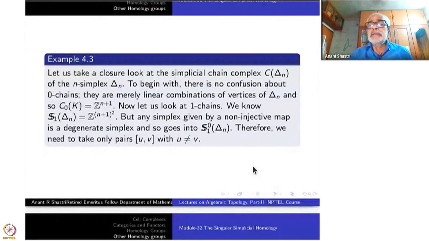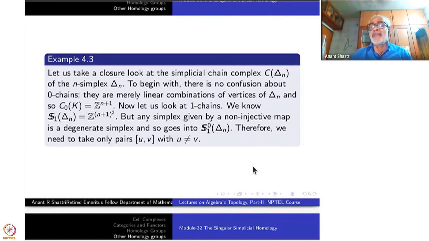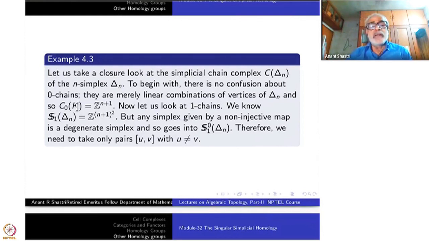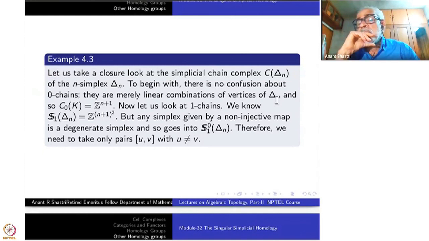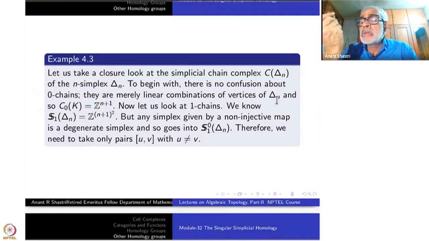Let us take a closer look in the very special case K = Δ^n itself. For the zero chains, C_0(Δ^n) ≅ ℤ^{n+1}, since there are n+1 vertices and all zero-simplices are automatically non-degenerate injective maps. For the one chains, S_1(Δ^n) ≅ ℤ^{(n+1)²} since it indexes all maps from a two-element set into an (n+1)-element set. Non-injective maps are degenerate and go into S⁰, so we throw those away. Then u,v and v,u differ by a transposition of signature −1, so u,v + v,u is in S⁰, meaning u,v = −v,u.